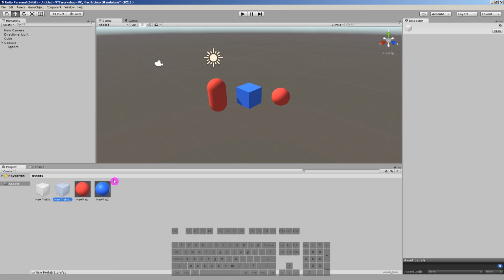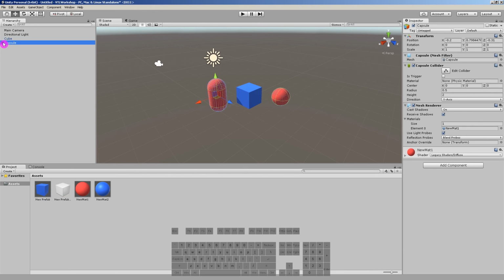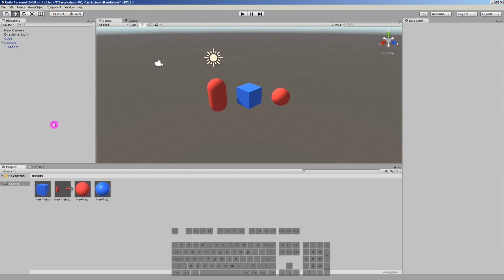To populate the prefab, take a single game object, with or without children, and drag it onto the empty prefab in your project folder. When the link is established, the name of the game object will turn blue in the Hierarchy tab to indicate it is an instance of a prefab.